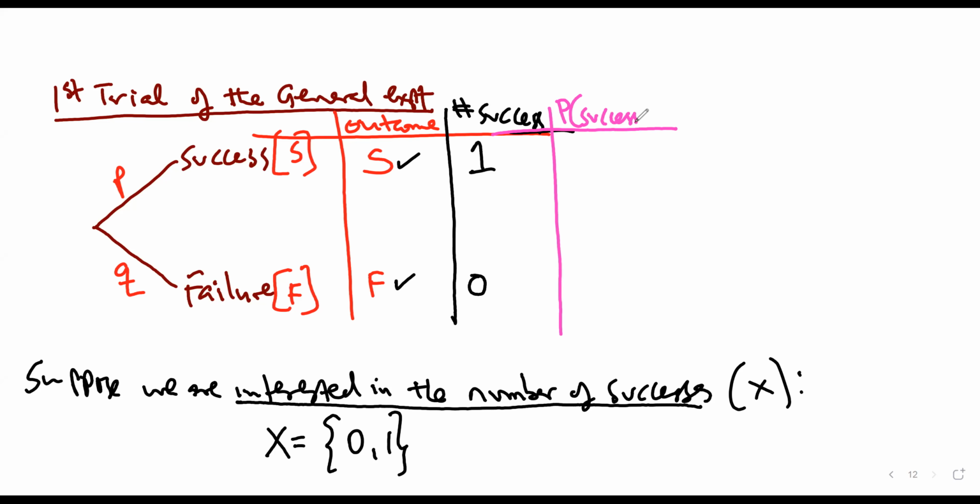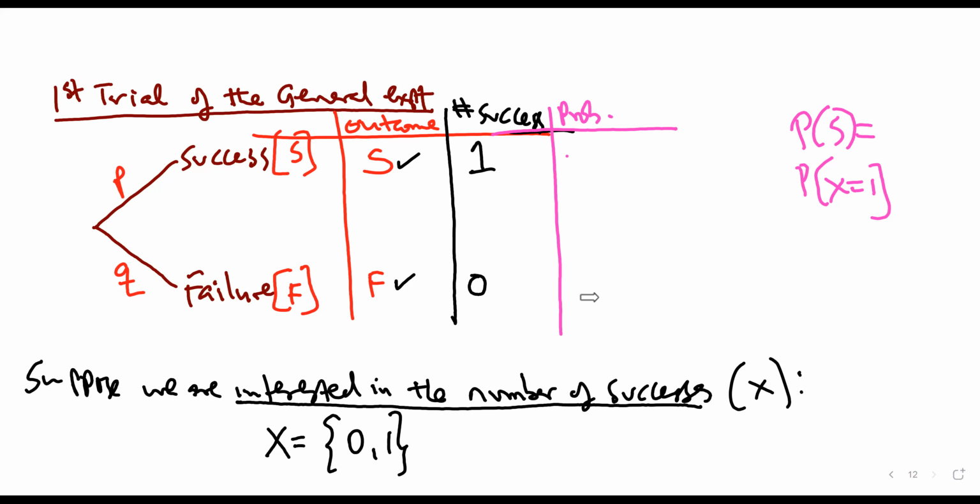Not probability of success, probability of the outcome in question. So this is just right here, probability. So that in the first space here, we write the probability of getting a success in one trial. So we need this probability of getting S in one trial, or probability that X is equal to 1. Okay. And when you have just one trial, the probability of success is given by this.